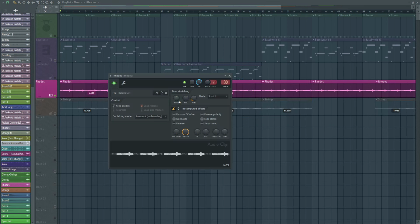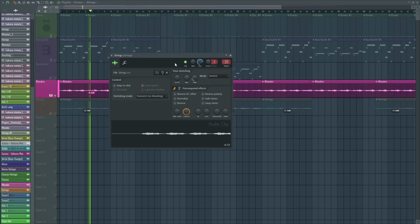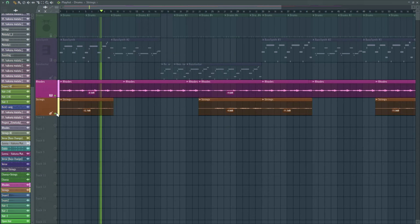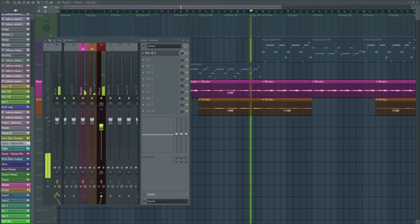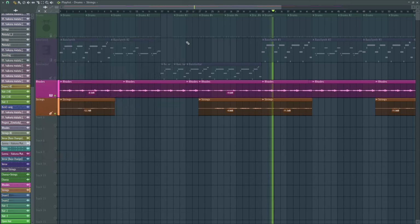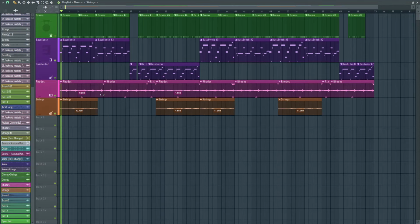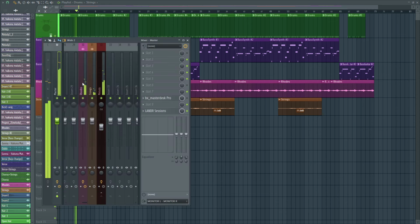Then I exported the melody to my main project and set the pitch value to -280. The final sound did not quite suit me, and I decided to equalize the whole melody with the EQ match function based on the amplitude of the original mix. I was very impressed with the final result. I also added Brainworks Master Desk Pro to the master channel because I like this plugin. It makes the sound complete in volume and tonal balance with not so many controls.